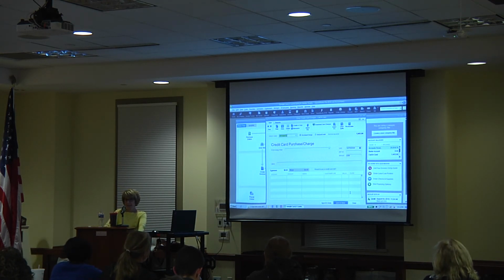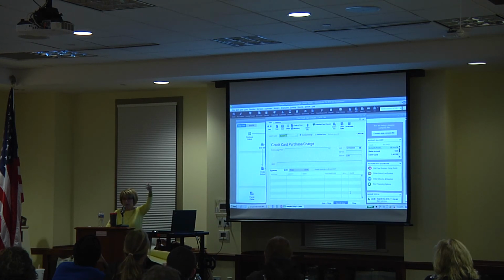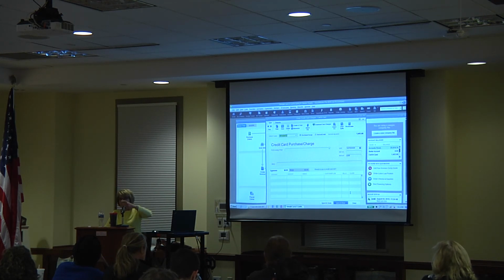Any questions? Yes. I apologize, I don't comprehend. When you enter the check manually and when the bank interfaces with this. The bank only interfaces with it if you set it up. It has to be set up with your bank online to say, I'd like to download my bank transactions. And then you go download them. And then you don't have to tell this that you wrote the check online. Right? You may have to go in and classify what account that check goes to if you don't have your vendor set up correctly with a default account.